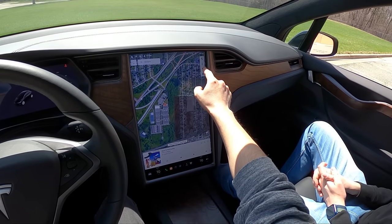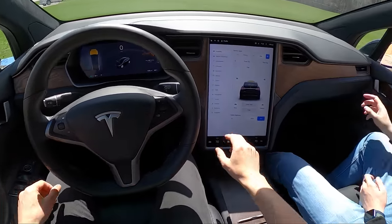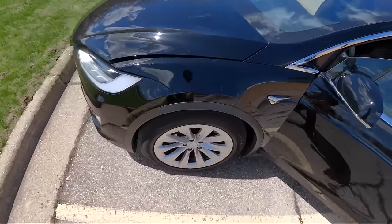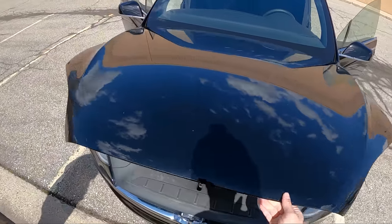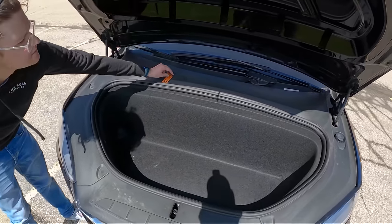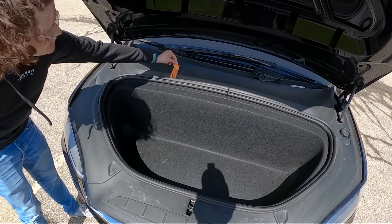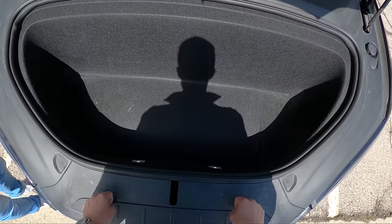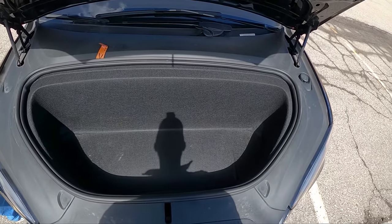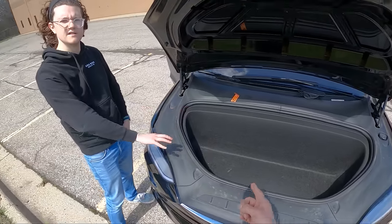A few different map modes — we can see our traffic and charge stations. Let's pop the frunk and see what that looks like. 20-inch wheels without aero covers — just an aluminum wheel. This is where firemen can disable the whole battery system, as indicated by the fire helmet emblem. Pretty spacious frunk — definitely one of the bigger frunks in the electric car space. You could probably fit a golf club in here. It looks about like a C8 rear trunk in shape and size.